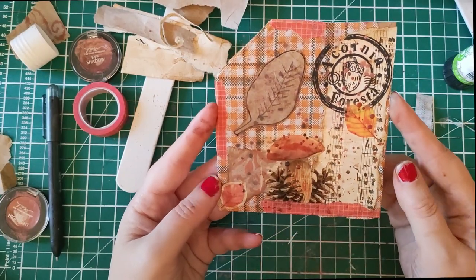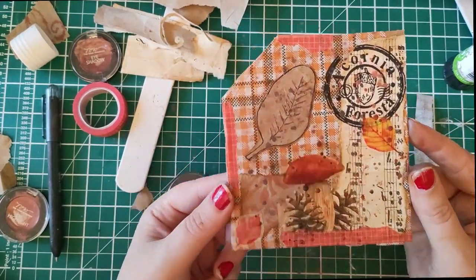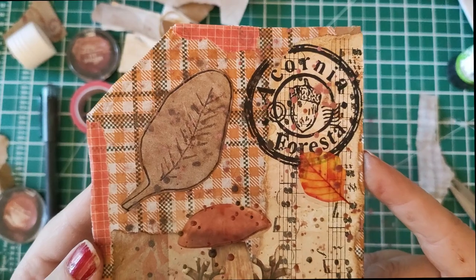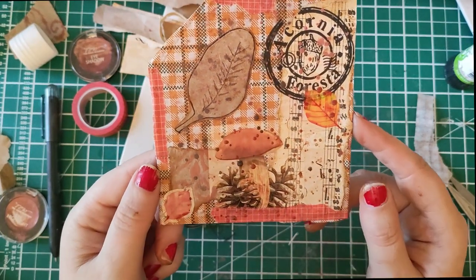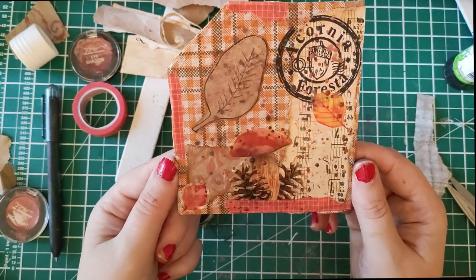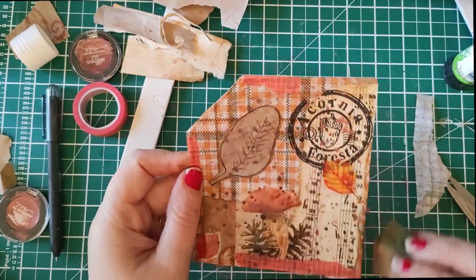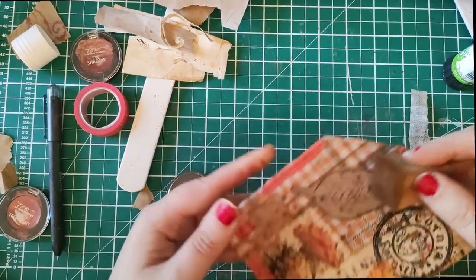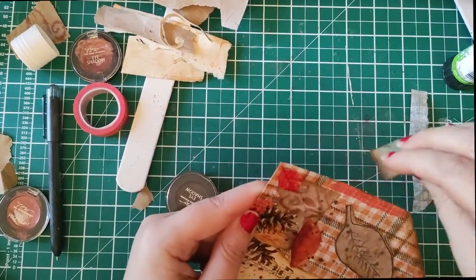I really love how this has turned out. I haven't yet covered the back in brown paper so I can write on it, but I will — I've got plenty of brown paper hanging around. I really love the texture of that eyeshadow on there and the sort of splatters it makes. These little things are perhaps a bit time consuming, but I think they add something and make it really unique. I'm really pleased with how this has come out — a lovely autumnal piece for my junk journal. I will of course ink around the edges to finish off the edge and get it all looking a little more uniform, but this is largely done.